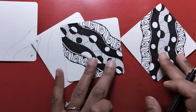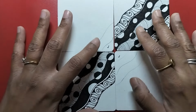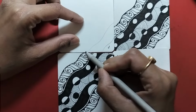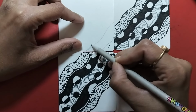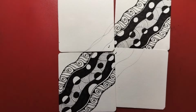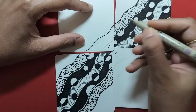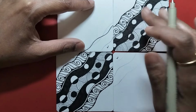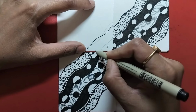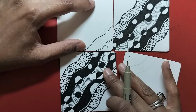Yes, so these two tiles are ready. So once you are done drawing these two tiles, now you can place them again together to get some idea about how you have to draw the other two. Yes, so just maintaining the flow. So the line goes like this. Yes, might as well pen it. And that section we will have to add aura. Yes, just taking a cue, trying to build that connection between the tiles, nothing else.